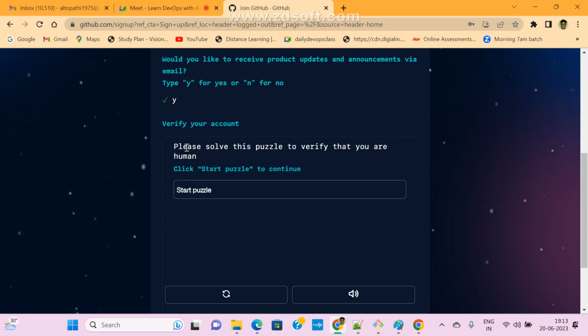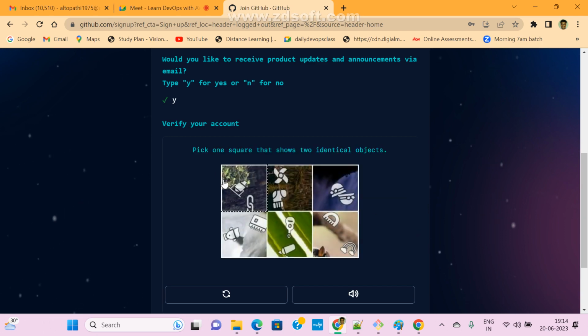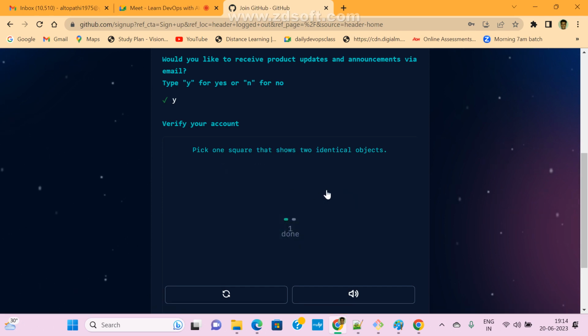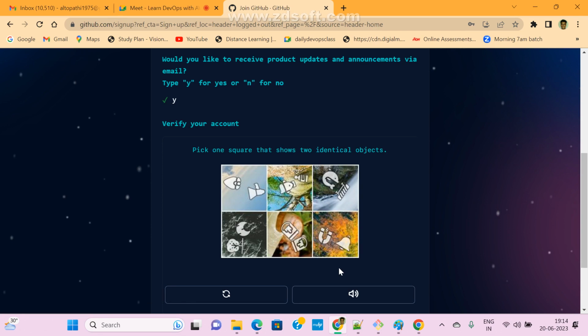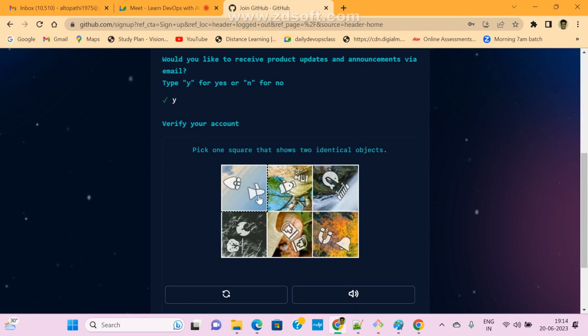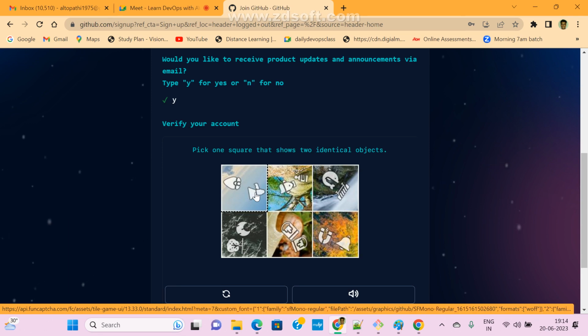Now solve this, these are the questions. Click start puzzle, and it is giving some. See here, pick one square that shows two identical objects. Tell me, where are the two identical objects? First one, Second one also, right?